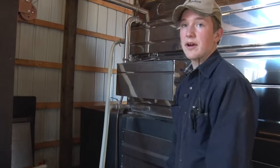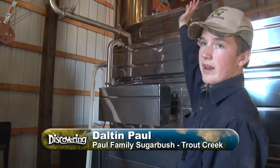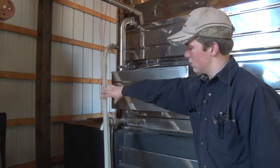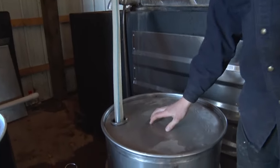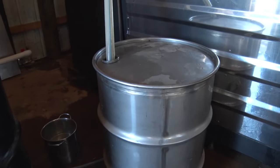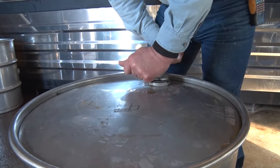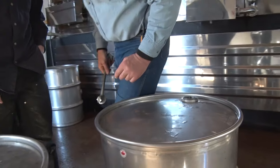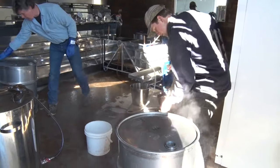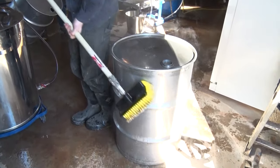We sterilize the barrels with the steam water that comes from all the steam that hits the roof. It all comes down to this little channel in here that goes into the barrel, sterilizing the barrel. After that, we put the cap on the barrel, we roll it on the ground, and then we open it up and it's sterilized. It's always a good feeling when you put the cap on one of these. Yes, sir. That's the best.